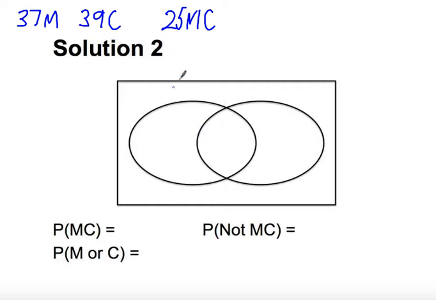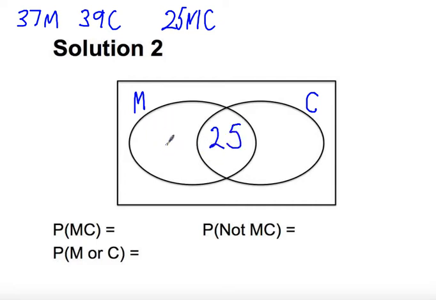Okay, so if I put these elements into my Venn diagram, let's call the oval on the left the mathematics club, and the oval on the right the code club. I'm just using the initials to represent these, nice and logical. So in mathematics and code club, in this central part, the intersection, which as I said before is the key to this Venn diagram, I can put a 25.